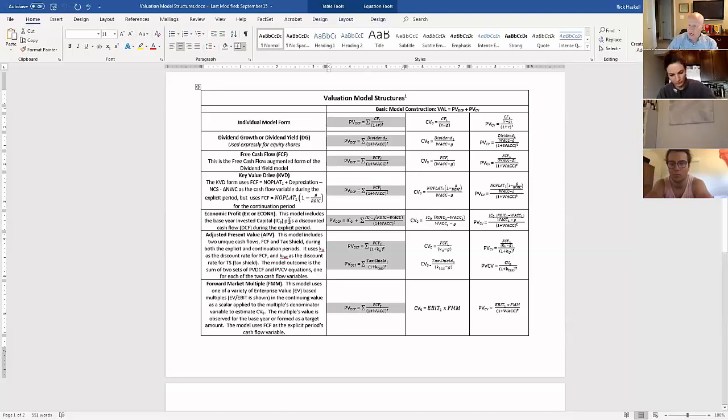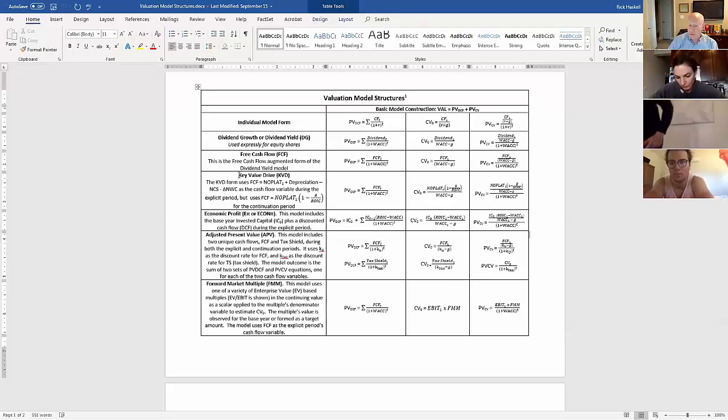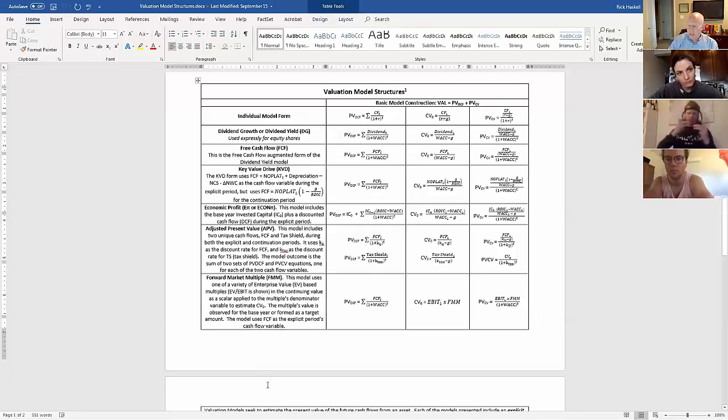We're not going to spend any time in the economic profit model in this class. We're not going to spend any time in the key value driver model where we only use NOPLAT, which I don't think I have on here. Obviously we'll spend some more time in the key value driver model itself. But there's a variation on this that you'll see where we only use NOPLAT. We don't even use free cash flow. We won't spend any time in that model.